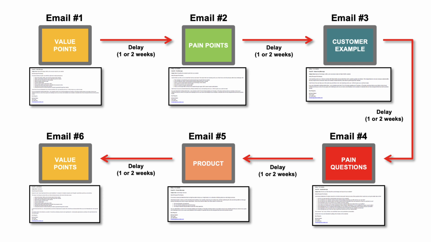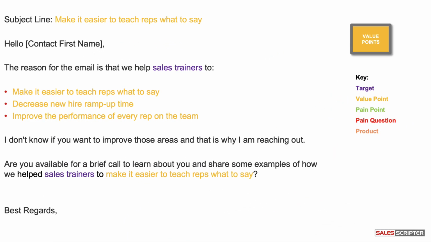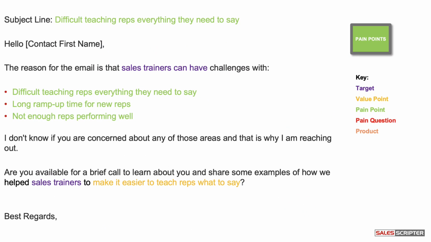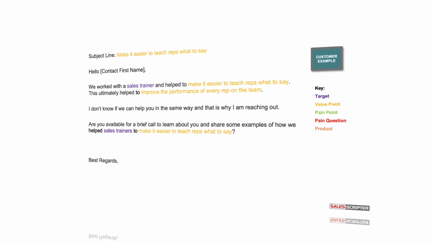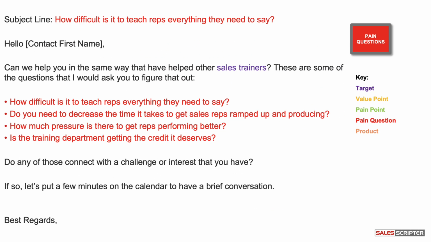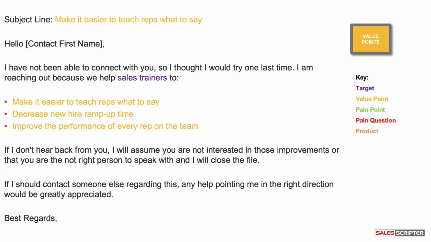But all of these email messages that we share with you are designed to get you to shift from sending emails that are product selling and trying to see if the prospect needs or wants what you sell, and shift more to educating the prospect on who you are, how you help, and why it might make sense for them at some point to have a conversation with you.